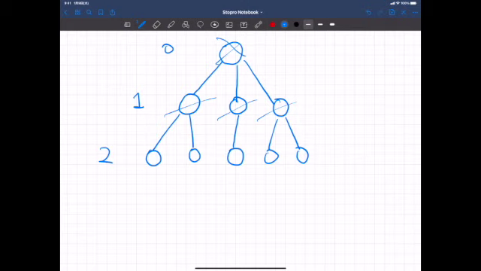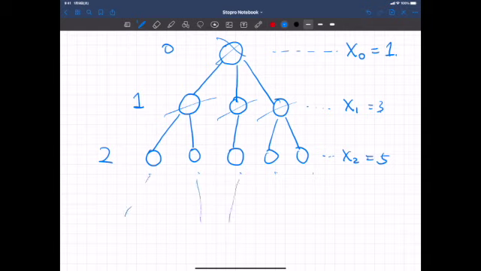Now we consider the population size at each generation, and that will be a random variable. So the zeroth generation population will be x0, which is usually set to 1 as an initial condition. And the population size of the first generation is x1. In this particular example, it will be 3. And the number of individuals in the second generation is x2. In this particular example, there are 1, 2, 3, 4, 5 individuals, and so on. So this process goes on.